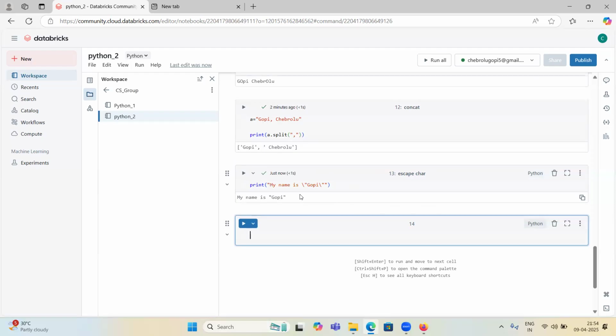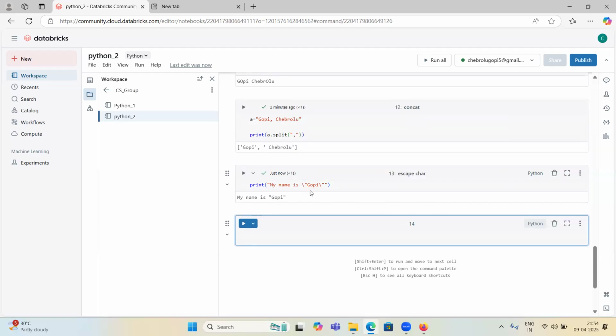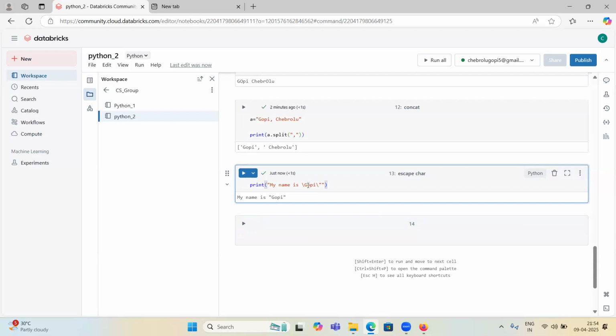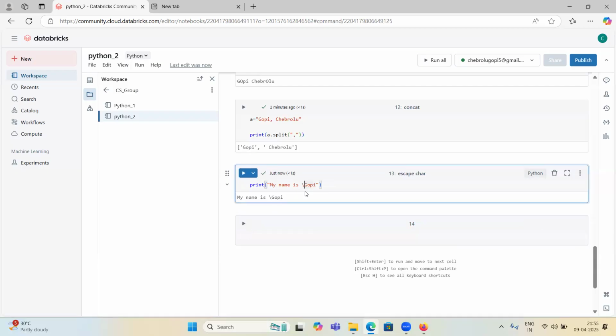These are called escape characters. To insert characters that are illegal in a string, we use the escape character backslash. We have many. If I use two backslashes, what is going to happen? Two backslashes. Okay, remove this. Earlier it was good if I use this one.